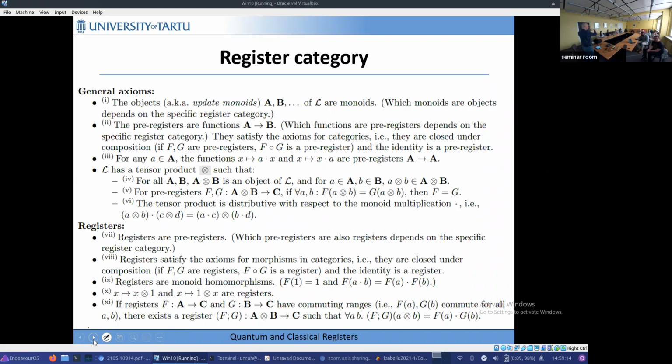Do you mean that this mapping from A to M, and then M can again be considered as a register? Yeah, exactly. This is because A and M are objects, and therefore the morphisms between them are like transporting one to the other. And we have two kinds of morphisms: the pre-registers and the registers, because some of the axioms have to be expressed. It's just for stating these axioms that we need the two kinds of things. In the quantum setting, for example, the pre-registers are simply the linear functions. But that's a technicality. In the end, you only use the registers.